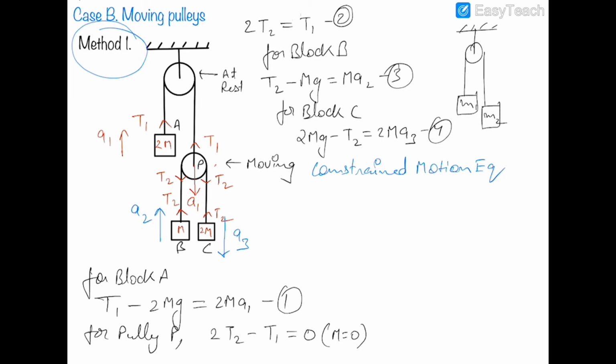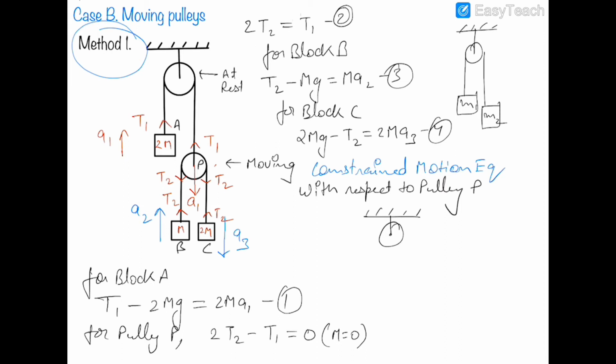So if we find out the acceleration of B and C with respect to pulley P, I can draw the free body diagram. If I'm in the frame of pulley P, I can assume that pulley P is at rest. This is a very important concept of relative motion, that if you are an observer, then you are in the state of rest with respect to yourself.